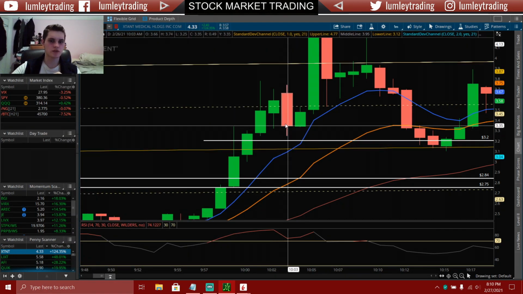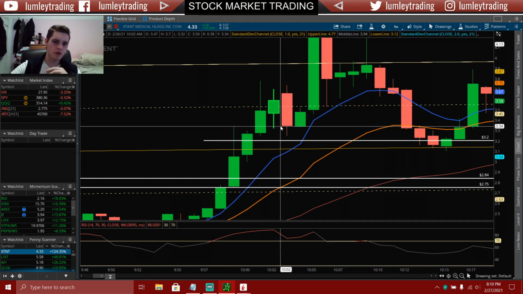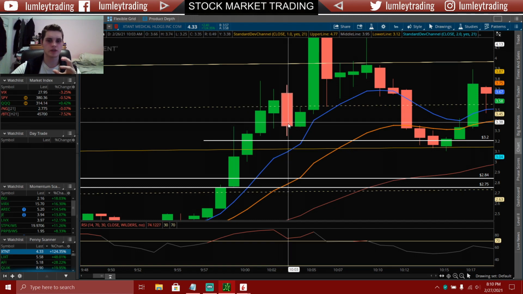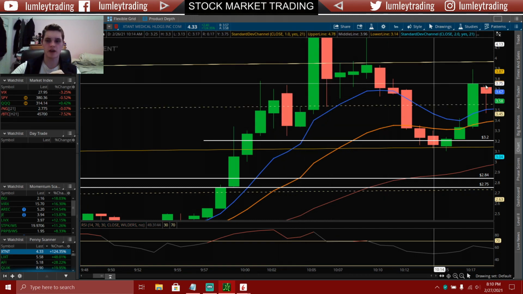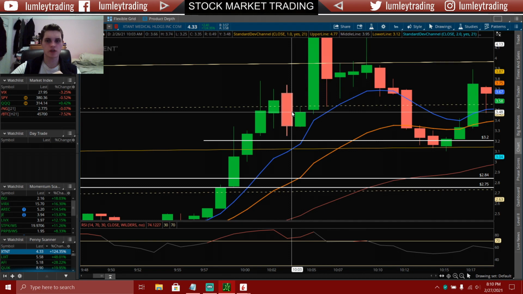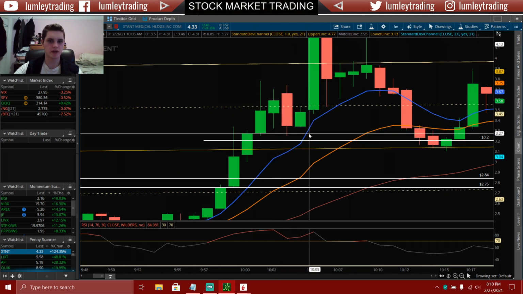The candle closed green, so we should only be in right now with maybe half of a position. So let's say we're in with 2,000 shares. I would then just sell the rest of the position as soon as we get a green candle, which in this case, luckily it didn't move anything too crazy, but I would have just closed out my position at the $3.48 mark as soon as the candle closed, because that's just showing us that it may not pull back to this 9 EMA, which it didn't end up doing.